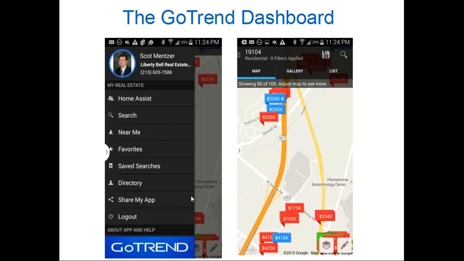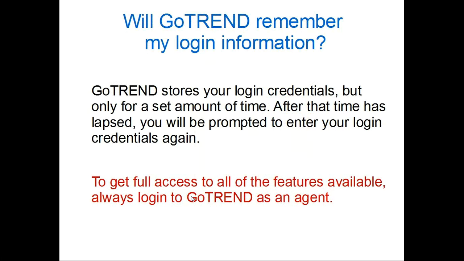Okay. So remember, it's going to store your information. So you can save it so you don't have to log in every time. You just hit the Save button, and if you have it set up so your phone will remember your passwords for your apps, then you won't have to do it. So you're always going to go to the GoTrend to log in. Again, you don't want to change your username, but you will change your login periodically because Trend makes us change it. So I think it has to be changed every 90 days, then you're going to have to change it when you log in again.